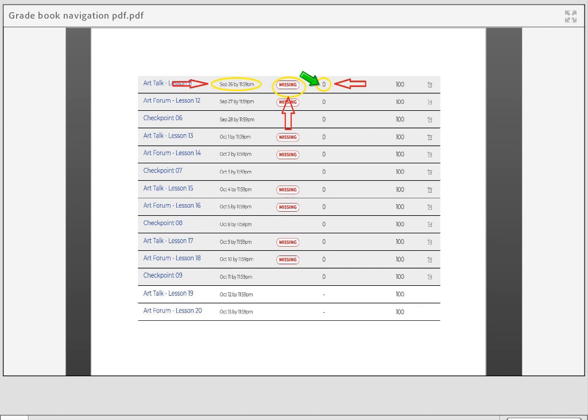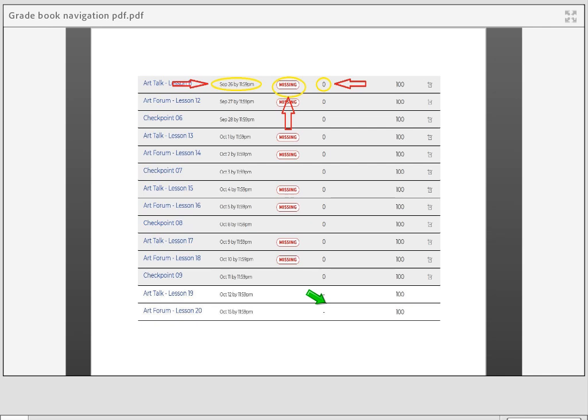Now, just because there is a 0 here, that does not mean that is your final grade for that assignment. Oh no, it's a 0 simply to alert you to adjust your average grade. Remember, that's the grade that has the clicked box, and it helps you to really organize yourself. You can always still turn the assignment in, even though there is a 0 and even though it has the missing alert. This simply is a tool to help you make sure that you're successful and that you are getting accurate information.